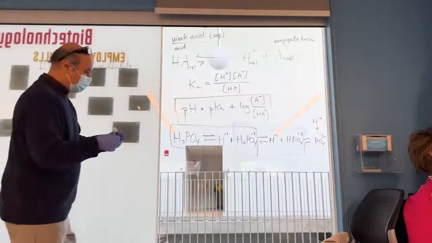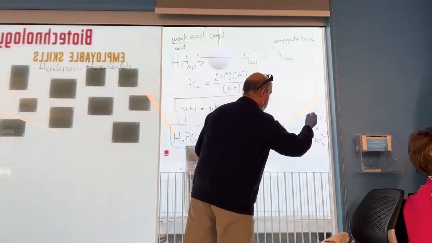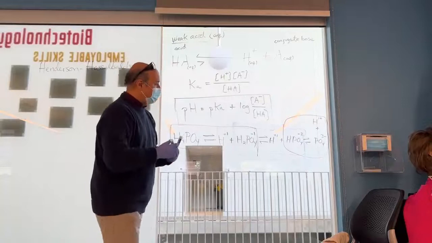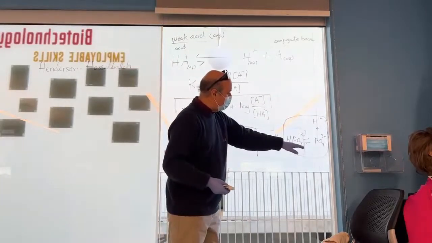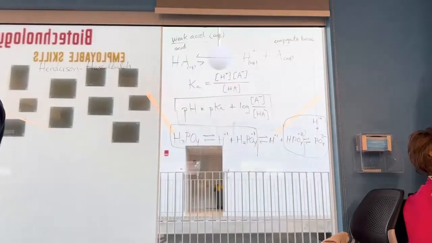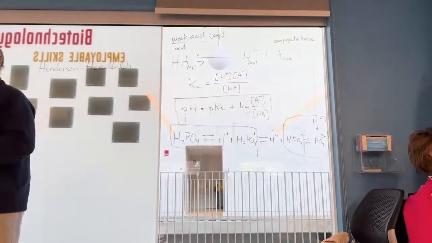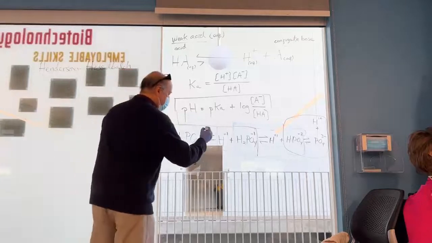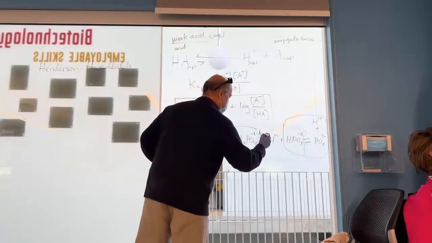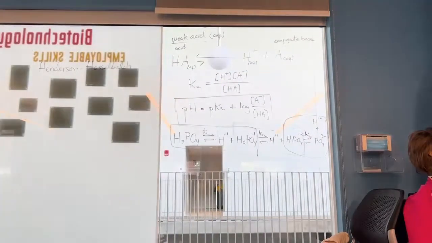And finally, if we only concentrate on this last reaction, HPO4 2 minus is the acid and PO4 3 minus is the conjugate base. Now this is the scary part, because it's intimidating biochemistry. Each of these reactions has its own Ka. So this guy has a Ka1, a Ka2, a Ka3, because this substance actually can yield three protons. Well, it does, doesn't it?